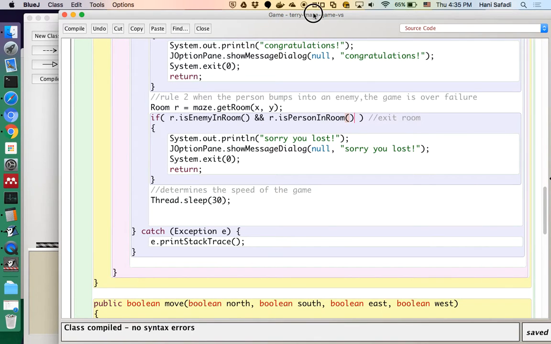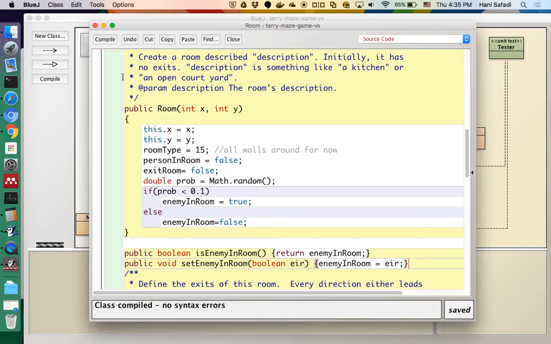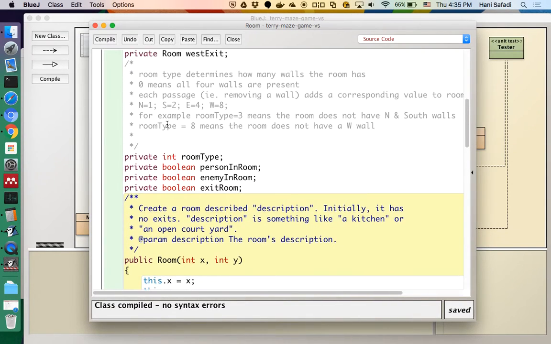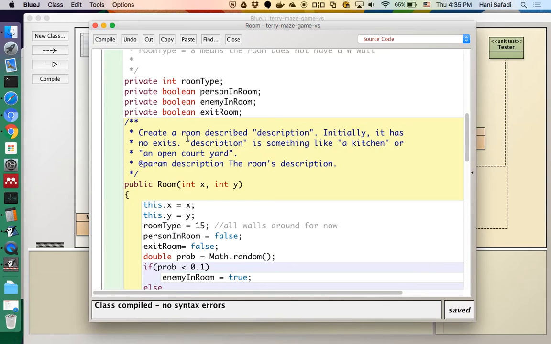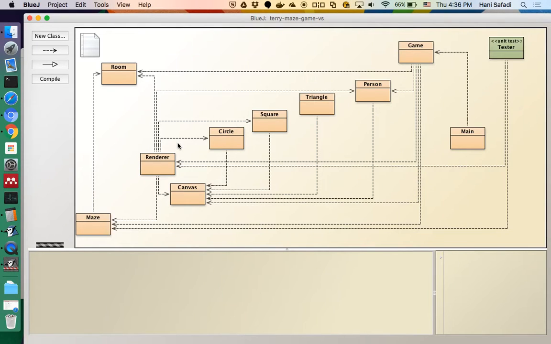All right. So to model an enemy, we had to do three things. We had to change the model of the room object to incorporate the fact that there is an enemy in the room now. It's a possibility that there is an enemy in the room. And next, we had to change the presentation part to add that renderer to render those enemies as circles.